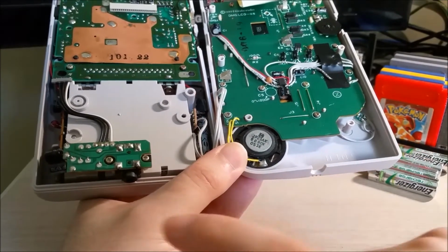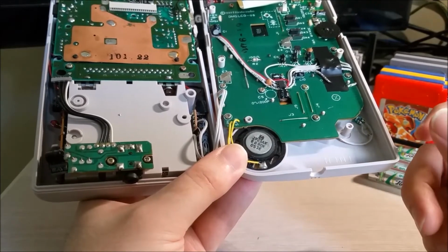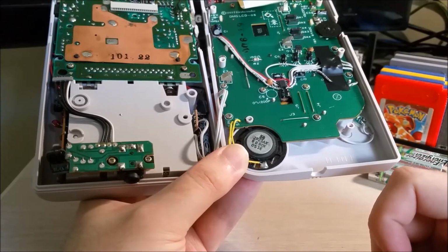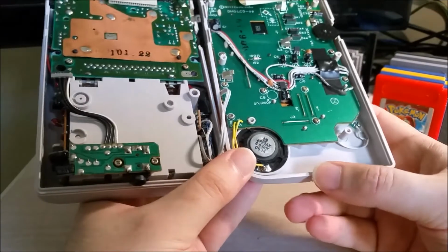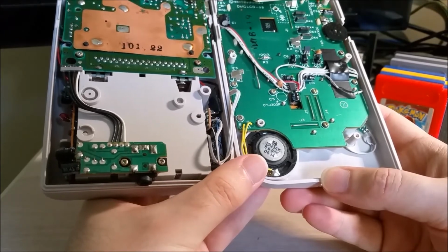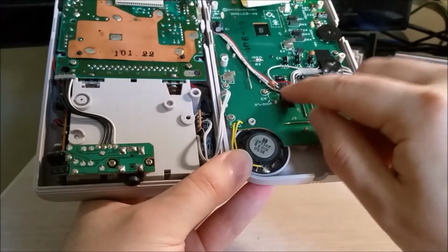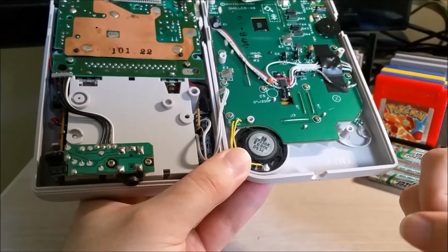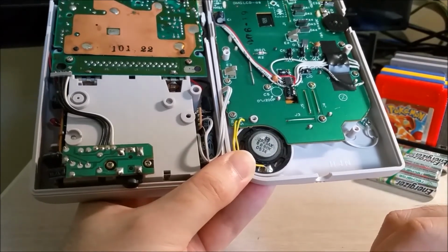So one thing that I noted was when you insert headphones with the backlight on, you can hear a buzzing, humming sound. That's one of the things that I was a little worried about, that could potentially cause an issue if you're using this for chiptunes or something like that. Listening to music on this, making music, that could be a potential issue, because this chip is switching in the kilohertz range, right in the middle of our hearing frequency. So it's good to see that he's added some extra capacitance to take the edge off of that.